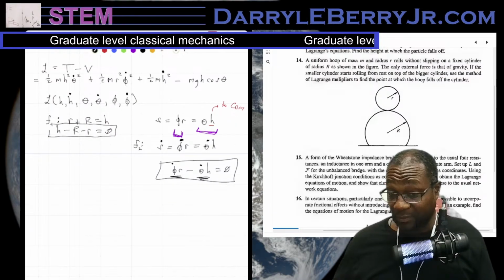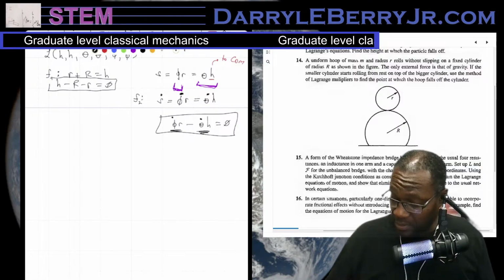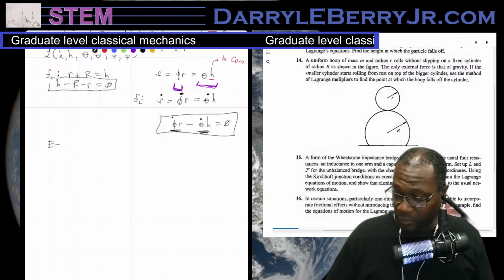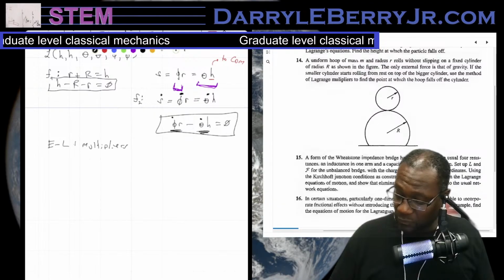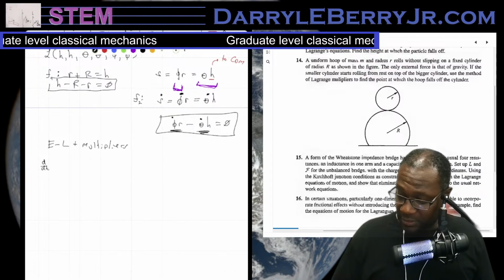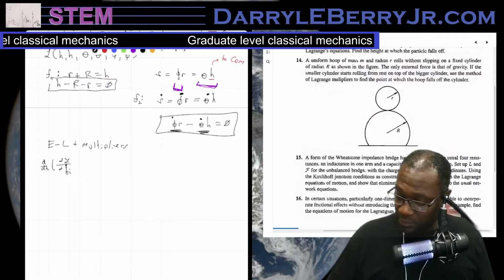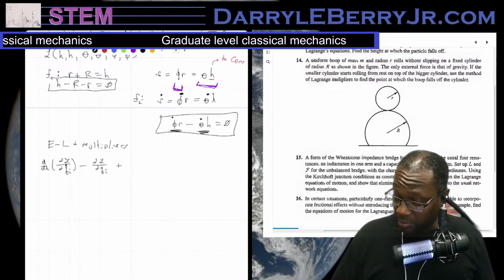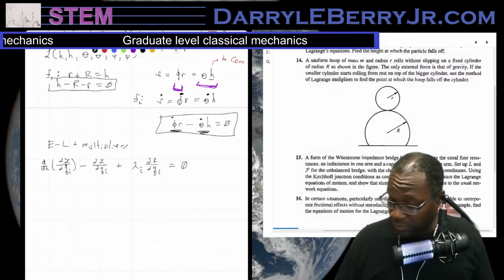Glad it's clear. Now, the thing is, we have to use our multipliers, which alters the Lagrange equation. So I will say the Euler-Lagrange equation with multipliers is going to be full derivative d dt, partial Lagrangian over partial q I dot, minus partial Lagrangian over partial q I. Then we have plus our multiplier, lambda I, partial f over partial q I, and that all equals 0.